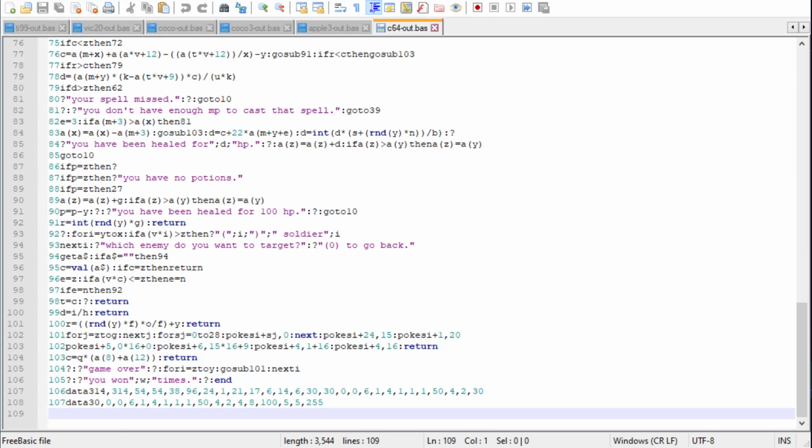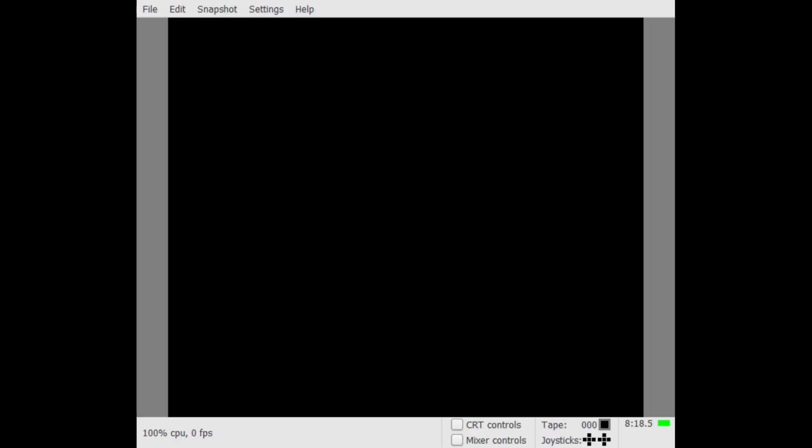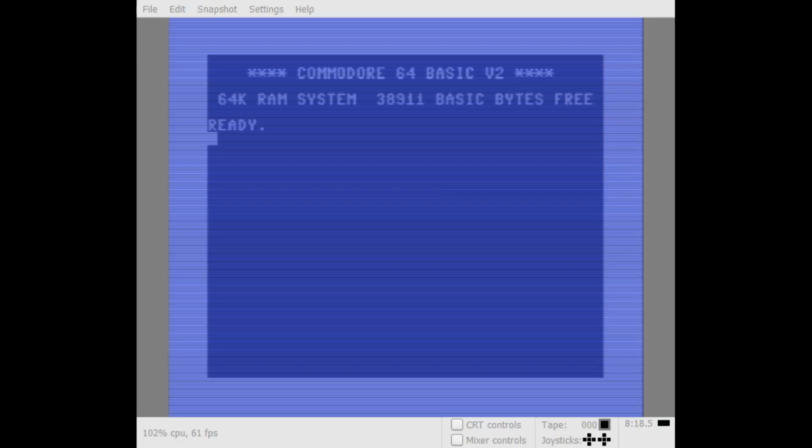Okay, so now I can. Print free 0. Yeah. The old negative number.